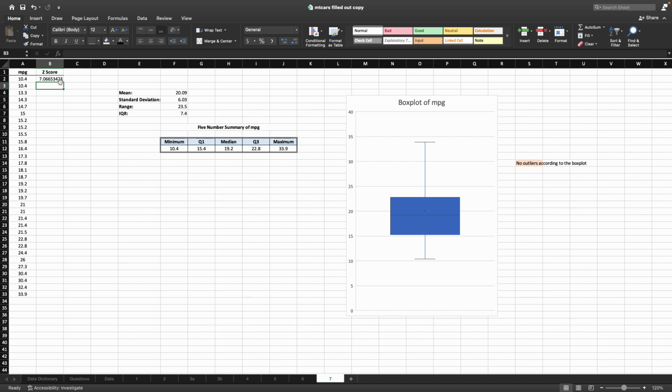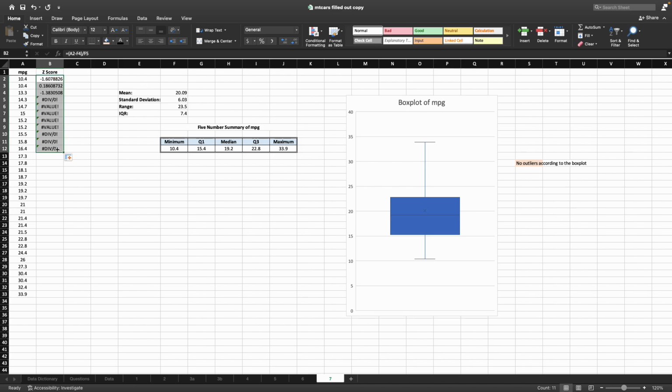Okay, so this number is not right. This is a massive number. We know that most z-scores are going to be between -3 and 3. So I need to add some parentheses around the difference. If you want to modify these things, it's easier to just type up here. So I'm going to close the parenthesis there. Okay, -1.6, that looks right.